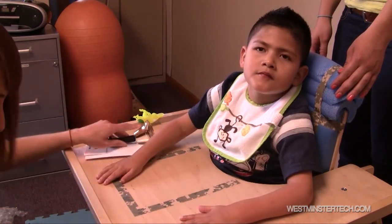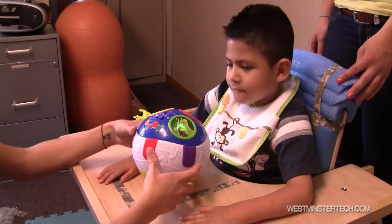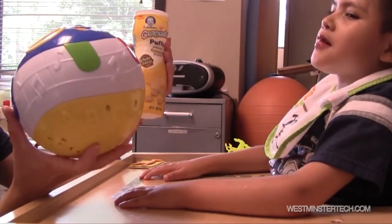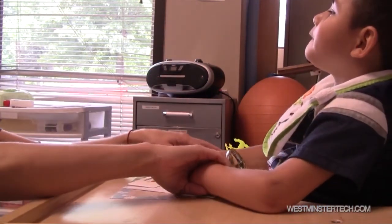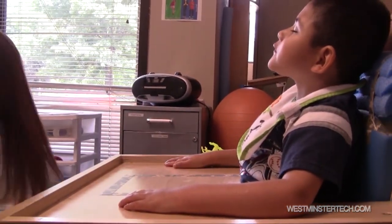He's been doing really well. We're really seeing that as he is requesting items that he favors — his favorite toys that he's enjoying interacting with — he is reaching for the toy to select that, indicating this is the one he wants to play with, then identifying the tag and making that swiping motion. So he's really starting to put the two together — that he's asking for something and now making that swiping motion to communicate his request.